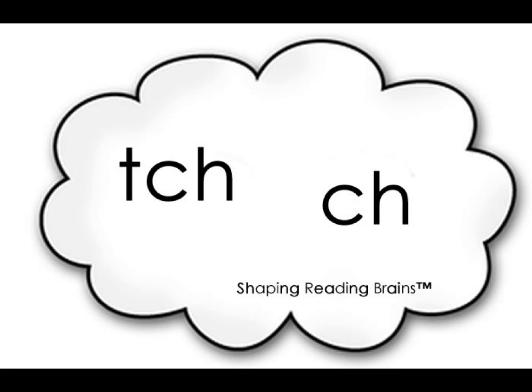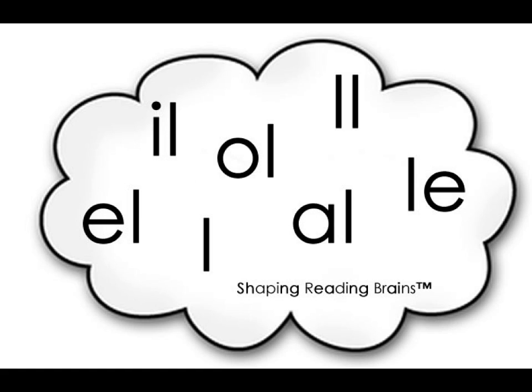So in Mitchell, he needs to listen for ch, i, t, ch, e, l, that's 5 sound pics, so he needs 5 actions, and this is what will really help the reading and spelling brain, especially the children who are at risk and the children who will struggle in the current education system. Here we can see the 2 pictures that represent the ch speech sound. He doesn't need to do 2 L's because the 2 L's don't make 2 different speech sounds. When we're saying Mitchell, we're not saying Mitchell-l, so that's just 1 sound at the end.